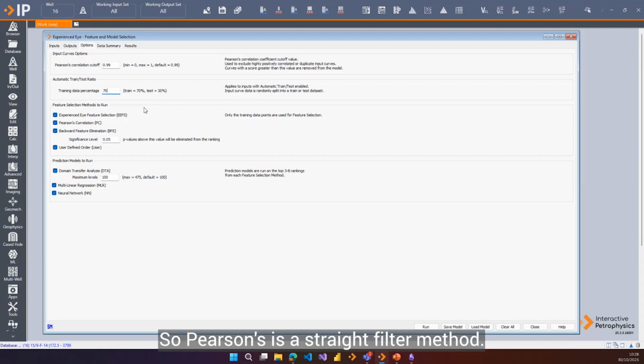So Pearson's is a straight filter method, so we're filtering out lower values from the Pearson's correlation, whereas backward feature elimination is doing a little bit more behind the scenes with, say, a multilinear regression, and it's looking at the p-value, or the probability value, of the results of each of the features in comparison to the target feature. And then we can remove some of the values that have a higher significance level, so the ones that don't really relate well to the target feature.